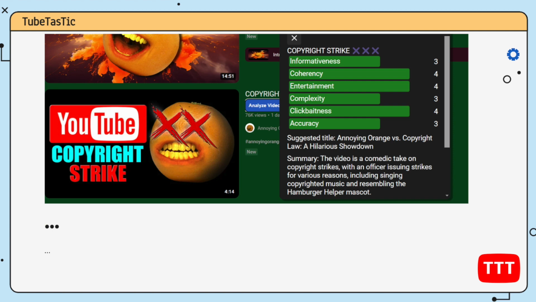So our Chrome extension allows us to analyze a video through Gemini, and basically we get these categories, including a clickbait category, which is scored 4 out of 5, meaning that it has high clickbait material based on the subtitles. And this leads me to probably not wanting to watch the full video just because it is clickbait. Therefore, we save time by using this Chrome extension.